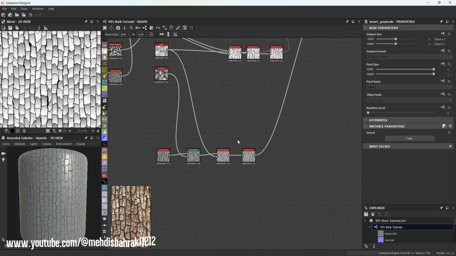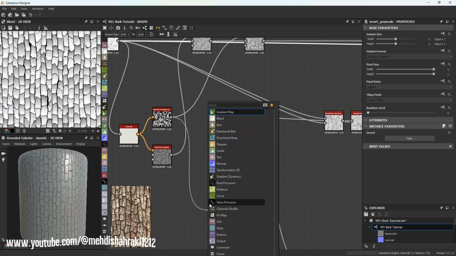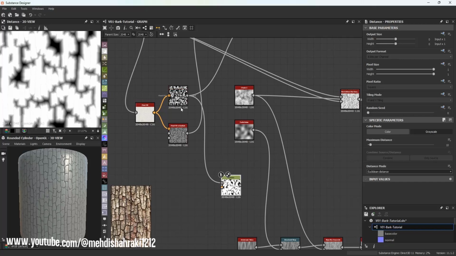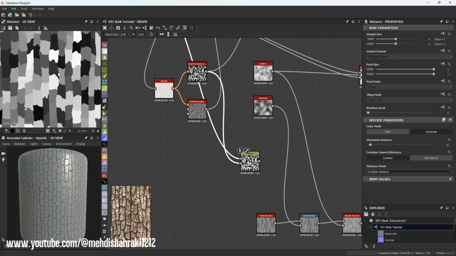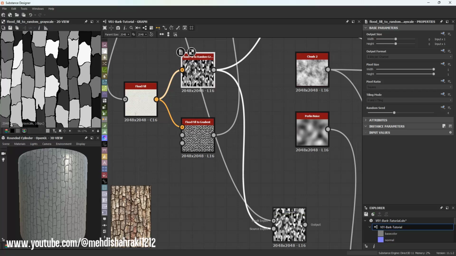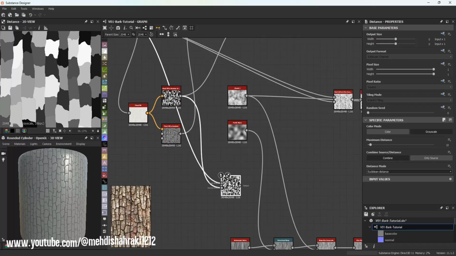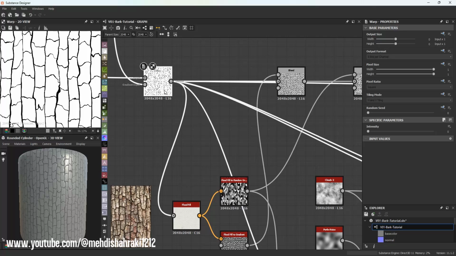Okay, it's good. Let me make a distance node, get it from this mask and add this here by X. I get this map without these black lines. This distance node can delete the lines by another map.